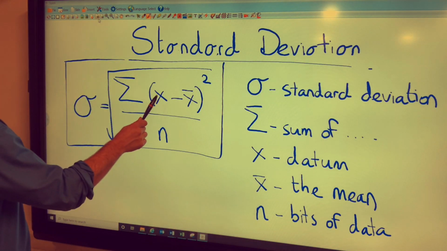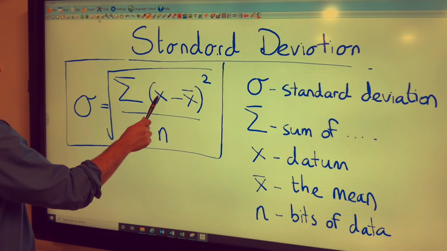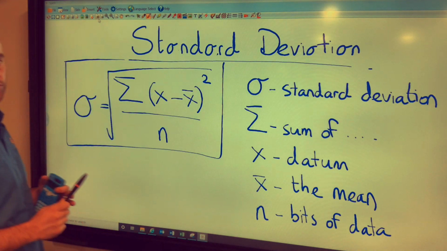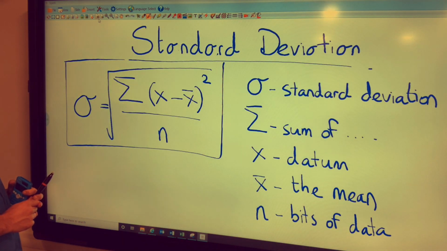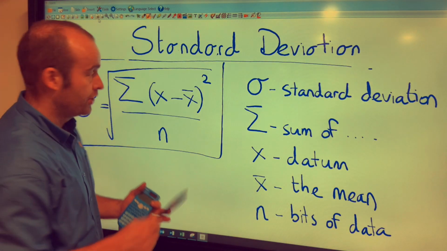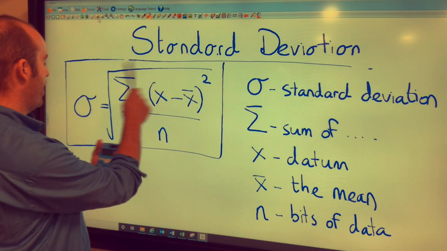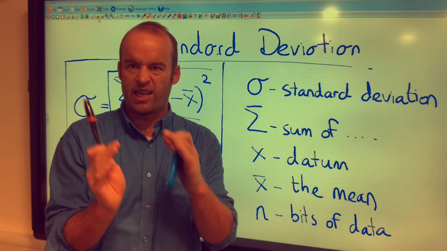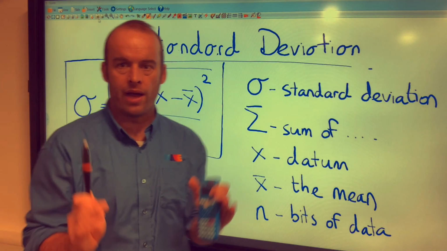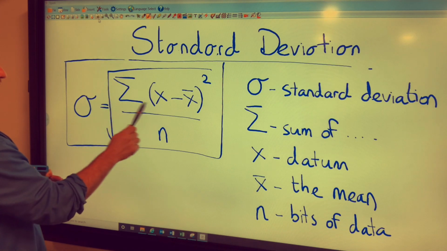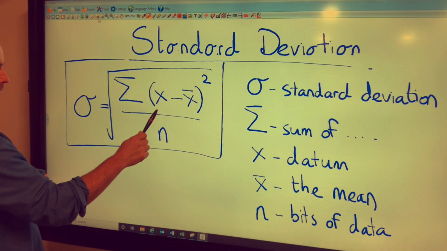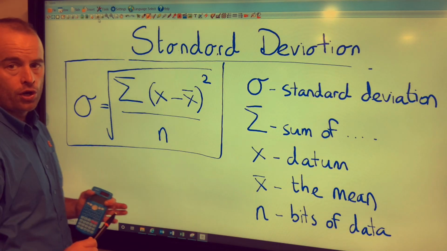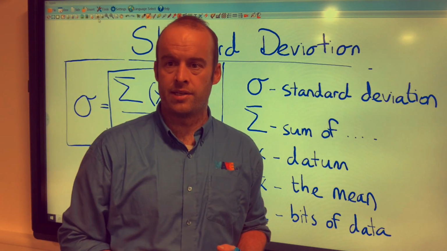So for every individual bit of data, we take away the mean. Okay, so the result in this bracket could be positive or negative. One aspect I always think of with standard deviation is this squared here. You've got a square here and then a square root. So really a difference can be negative or positive, and that kind of squaring and square root cuts out that. And so you add these all together for each bit of data, divide by how many bits of data there are, do the square root, and you've got your standard deviation.